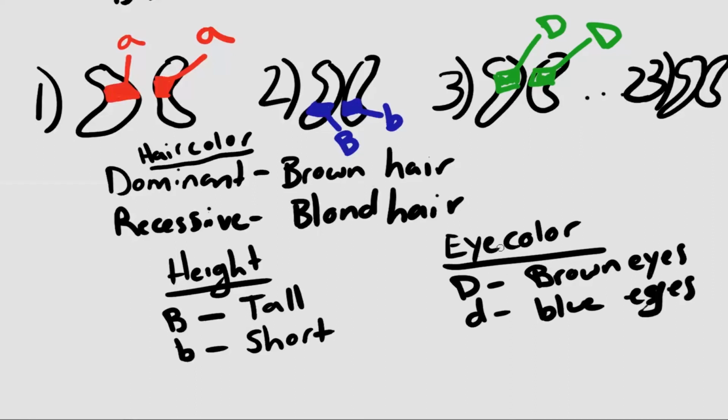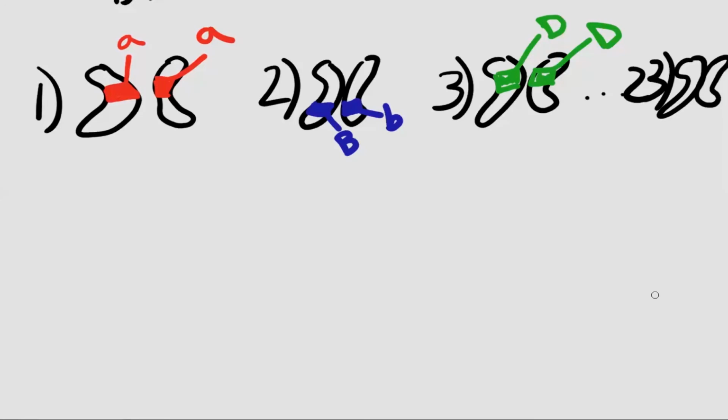So what is the phenotype? What is the trait of this person? Well, it's going to be brown eyes because they have two dominant alleles, right? So they're going to show brown eyes. And the only time that they would show blue eyes is if they had two lowercase d's or two recessive alleles at this gene. All right, so this is going to bring us to genotypes now.